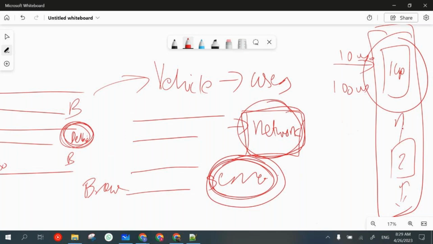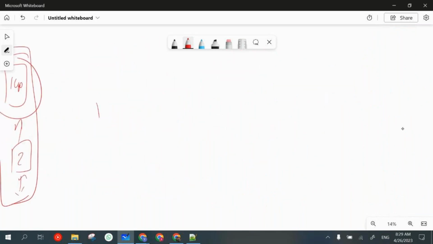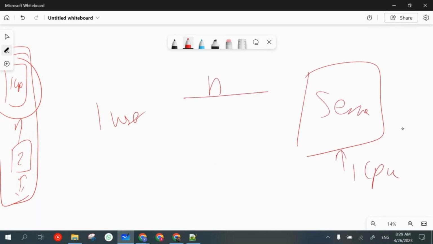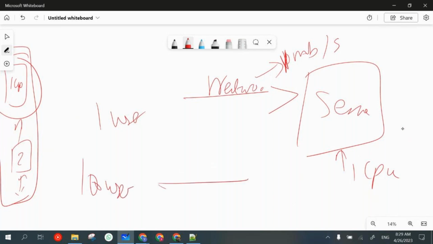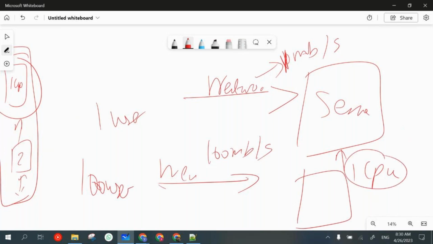Now, in my case, let's say for one user, on the server side, there is one CPU. And there is a network also, which is communicating. Now, the network is, let's say, 1 MB per second. If there are 10 users, I will make it 10 MB per second. Now, if it's 100 users, I will make the network 100 MB per second. So can the same server handle the 100 users also? It cannot. So I will have to increase the server. For example, if one server is able to handle 10 users, I need to add 10 CPUs for 100 users.